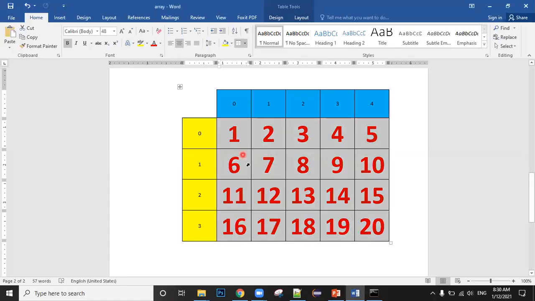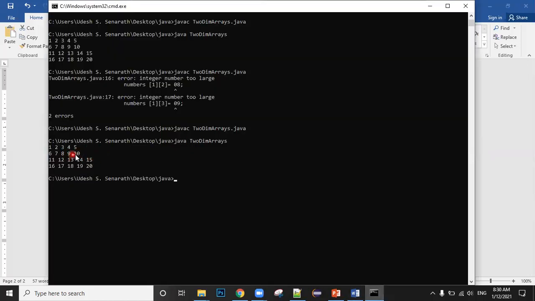In Word you can do it very nicely, but here in the command line you will get this. Once you design interfaces using NetBeans, you will be able to display this very nicely.